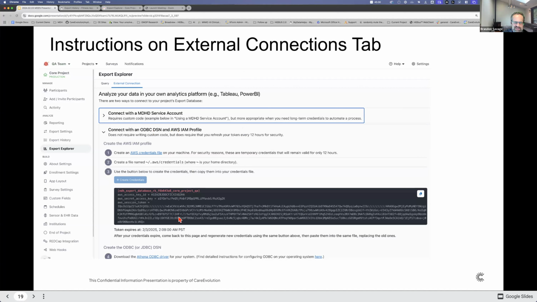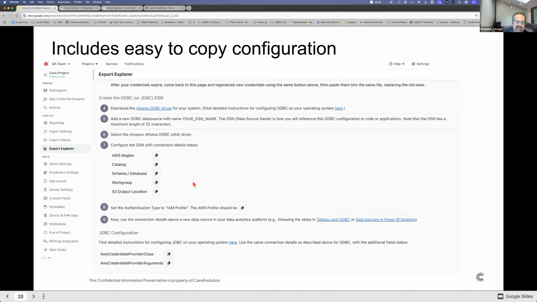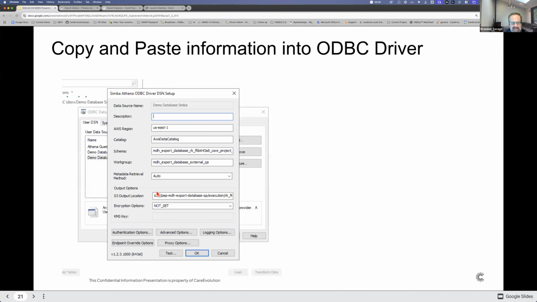You will generate some temporary credentials. These have already expired. And then you'll follow the instructions on this page. It'll actually allow you to copy all of the key configurations, and then you can just paste those into the ODBC driver on your system. I know this is getting technical, but for those folks on the phone who are comfortable with ODBC, this is probably something you're familiar with.